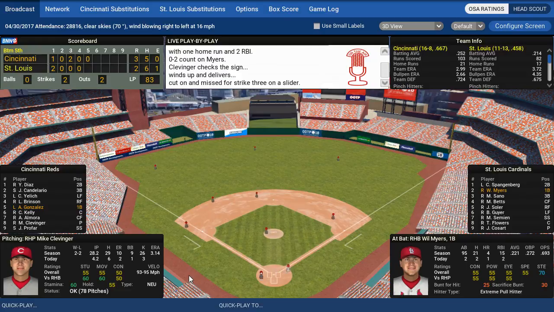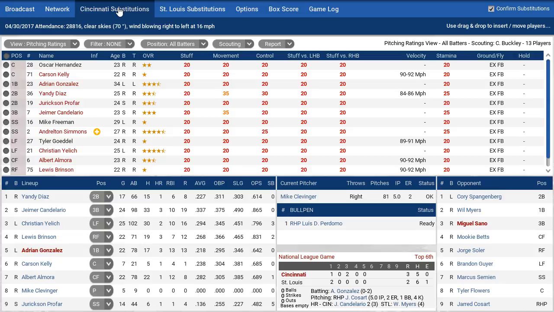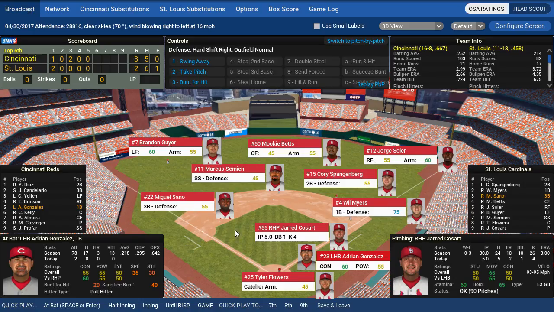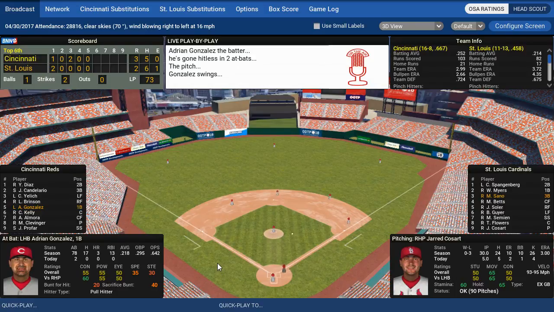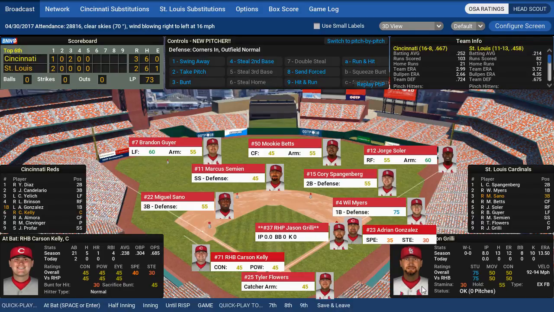Strike three. Well, Clevinger might be able to pitch another inning. I don't know if I should press my luck. He is up fourth this inning. Whoops. I think Gonzalez is leading the team in infield hits with a speed of 35.